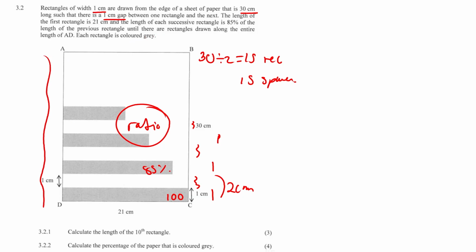Maybe calculate the area of the page that is colored in gray, or the area of the page that is white, and so on. So let us get into the questions now. I'm just going to take everything off the screen. Let's get to it, and feel free to pause the video and try this out on your own.